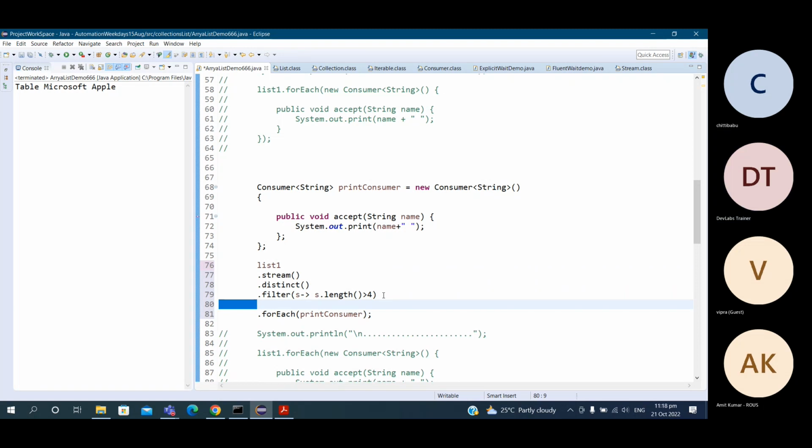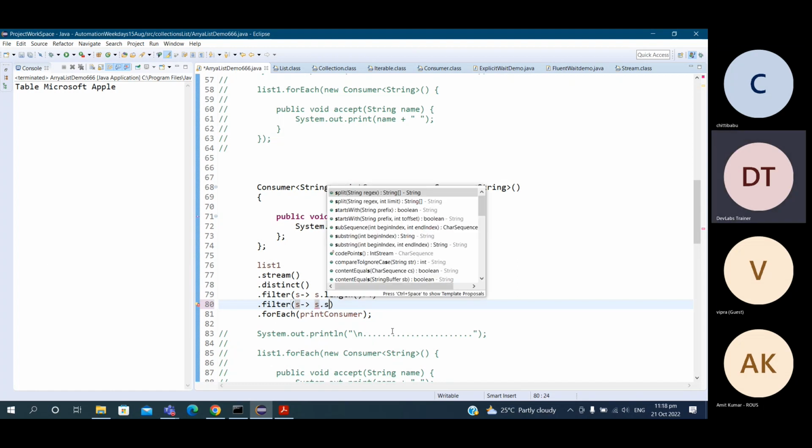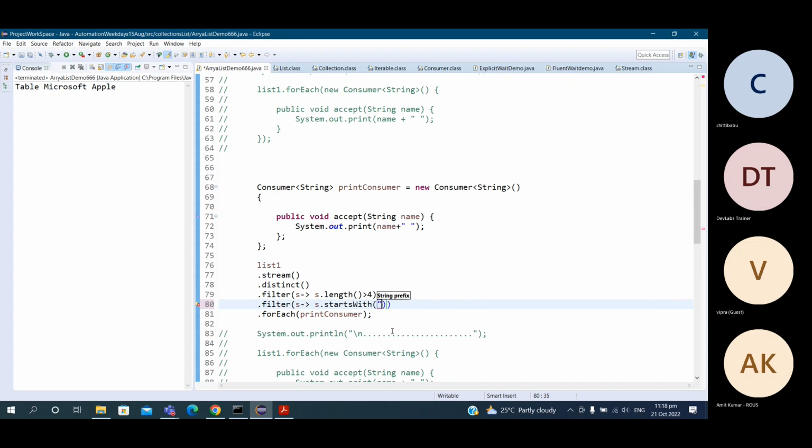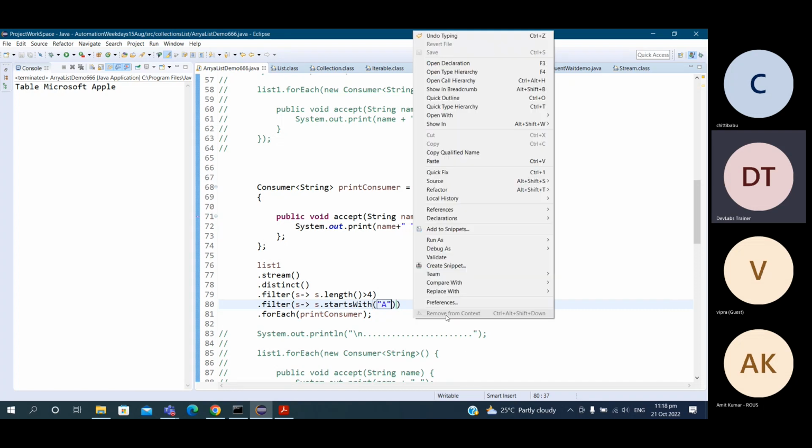You see here, the filter is s dot starts with A. So this is one more filter I'm putting here, and then I will test it. This time I'm expecting only Apple should be printed.